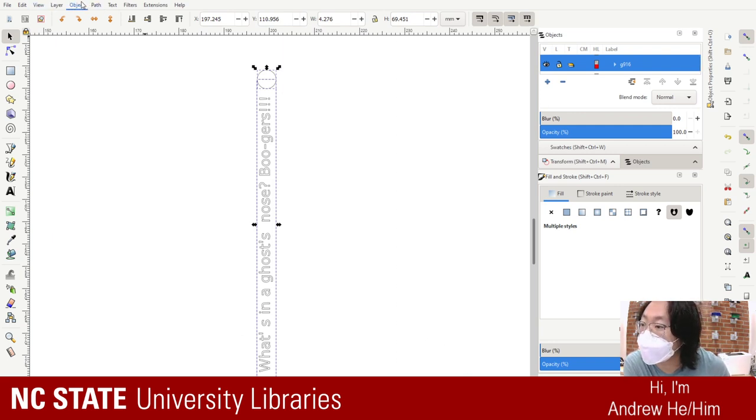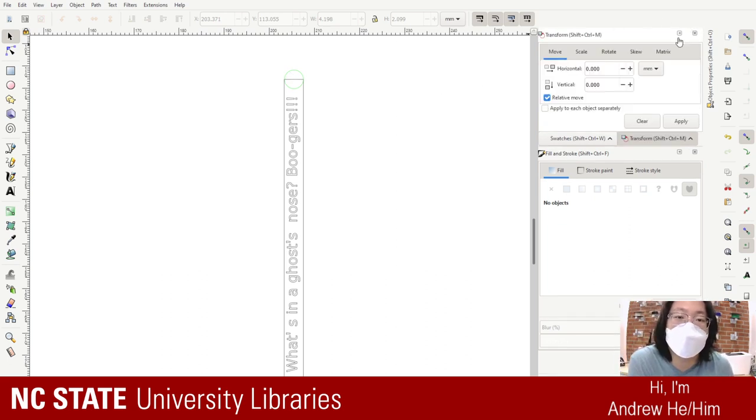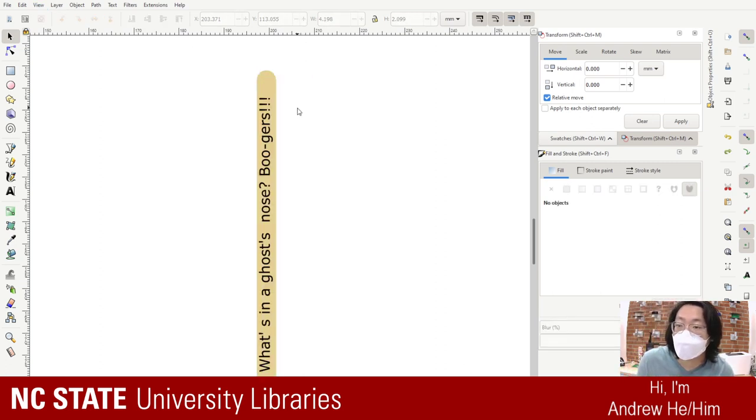Object clip, maybe? Set. Also, I'm going to delete the objects because I don't need that right now. We're going to go back just so that I can worry about the colors right now. To display mode, normal. Oh, that is exactly not what I wanted to do. Here we go.